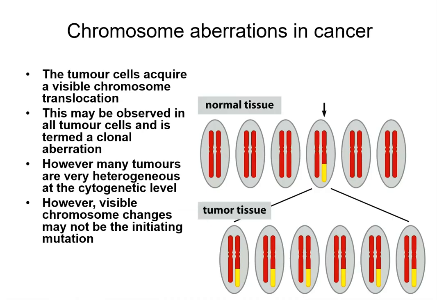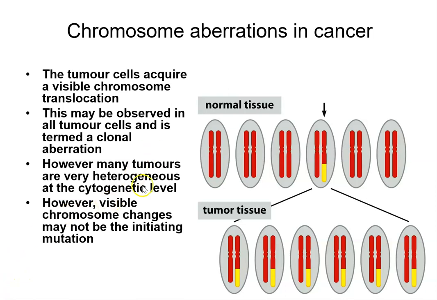So in cancer, what we want to do is use molecular genetic and cytogenetic techniques to tell the difference between normal cells and cancerous cells. And cancerous cells have, by definition, genetic abnormalities which differentiate them from normal cells. And these are sometimes visible, as in at the chromosomal level. We could get, here's some normal tissue, and the chromosome here has become abnormal, a translocation or a deletion or some other abnormality. And if this happens as an initiating event, it is present in every single cell within the tumour. And if that's the case, we can use that as a diagnostic marker to detect and tell the difference between cancer cells and normal cells.